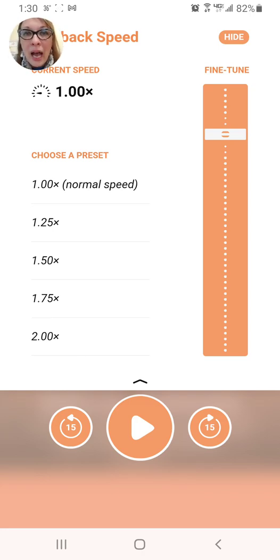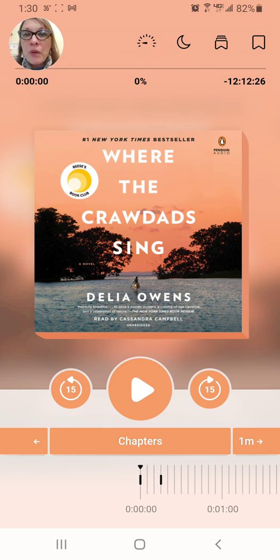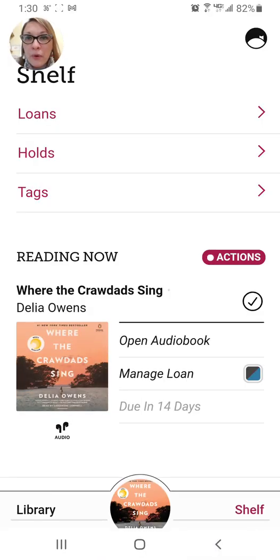So we're going to hide this screen back up. You can also set the sleep option here. If you're listening to audiobooks right before bed and you want it to turn off automatically, you can do that here. So now I'm going to hit just the back button at the bottom of my Android phone, and that takes me back to my shelf.